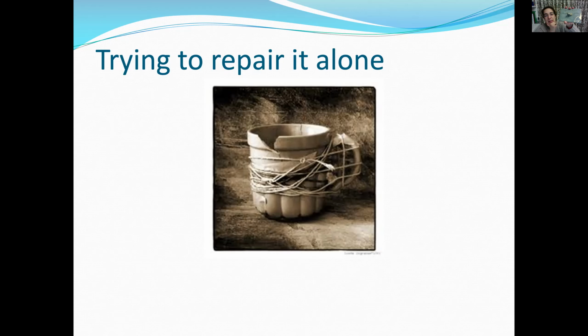And this is the Japanese art of fixing broken pots with gold. So there's a kind of belief that when something is broken, it can be aggrandized like this or made more beautiful, that through the process of repairing it, it ends up being a more beautiful piece than if it had broken in the first place. And so I want you to keep that in mind.